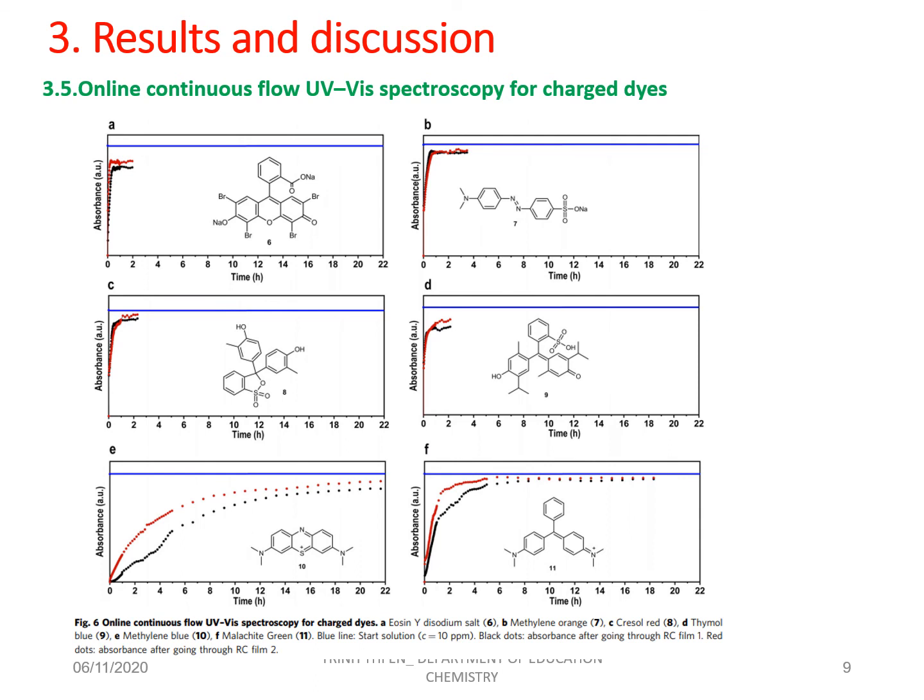You can see here is the picture A, B, C, and D. The neutral and negative charge dye with the absorption immediately reach equilibrium, the reaction approaches equilibrium in about 20 to 40 minutes, but the positive charge dye is slow, and to get the equilibrium takes more than 16 hours.